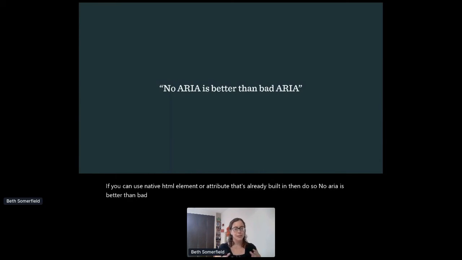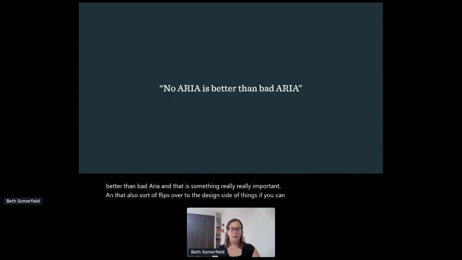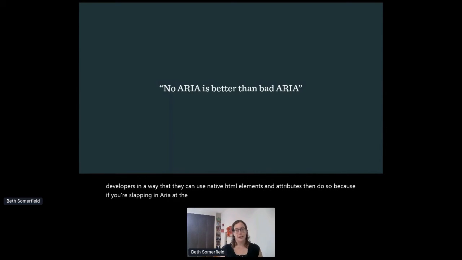And that is something really, really important. And that also sort of flips over to the design side of things. If you can design for your developers in a way that they can use native HTML elements and attributes, then do so. Because if you're slapping in ARIA at the end, there's a really good chance that you're making it worse for people.